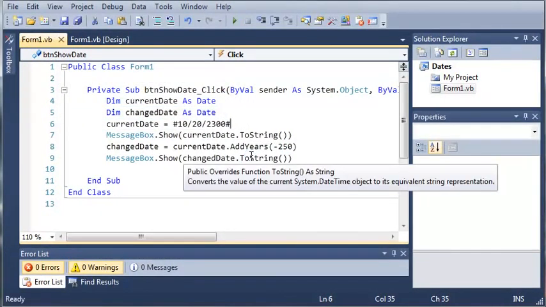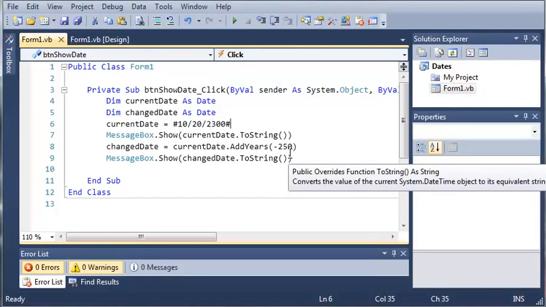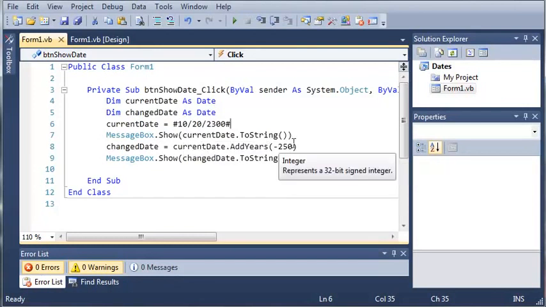So go ahead and make some date objects and set them to certain dates that you want. Remember that you have to use the month, day, and then year format, and you enclose this inside of pound symbols, and then you can add years or months or whatever you like to the date, and you can also use negative numbers, and the argument for that is double. So go ahead, create some dates, manipulate them, make your own dates, play with those, and then once you are familiar with those, go ahead and move on to the next tutorial.